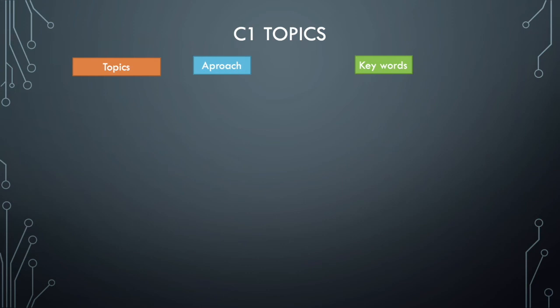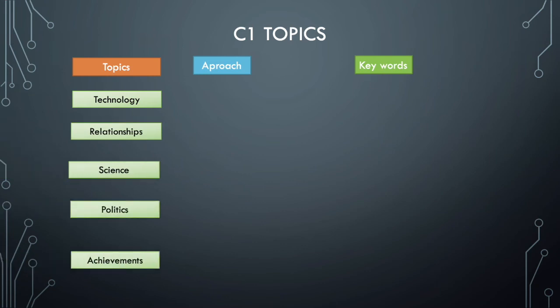And in order to articulate sophisticated arguments, compelling arguments, you need keywords. I'm not going to give you the keywords, but I'm going to suggest some topics, for instance, technology, relationships, science, politics, achievements. Now, those are rather general topics. How do you discuss technology at a C1 level? At the C1 level, you can talk about the filter bubble, which might lead you to complex concepts in terms of the algorithms that search engines have, or you might take a different path and talk about social media.